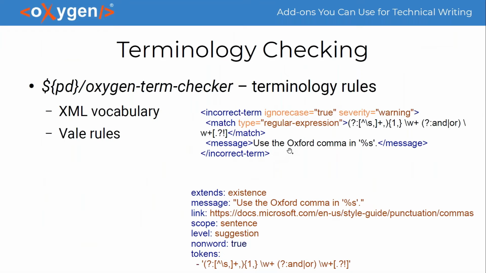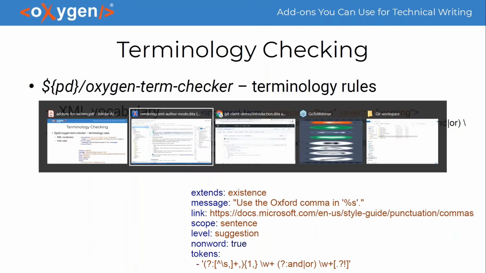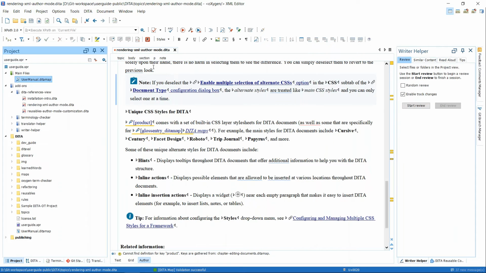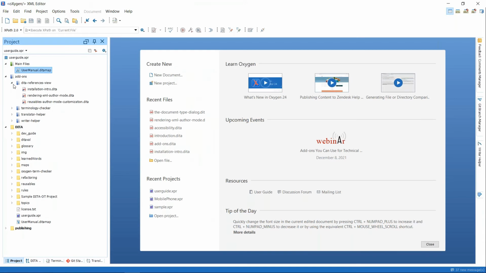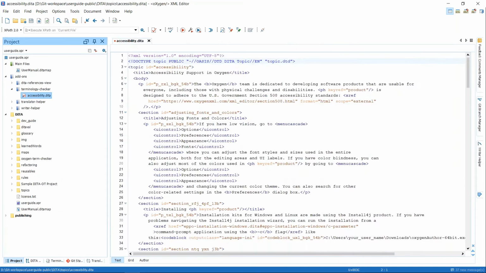The next add-on is the terminology checker. So let's open a topic.